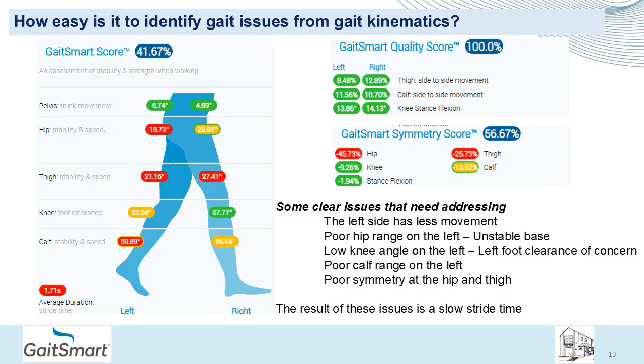The stride duration is very slow. So there is a real issue. This person has a major problem. But their knee flexion on load is just acceptable. So the quality score, there's no outer plane movement. It is purely they cannot move sufficiently in the sagittal plane. And the symmetry score just quickly highlights it's the left side. Negative means the left side's lower. So somebody getting this report can understand very quickly what the problem is, how bad it is, and that's their baseline. So the important thing is we can now get this better.